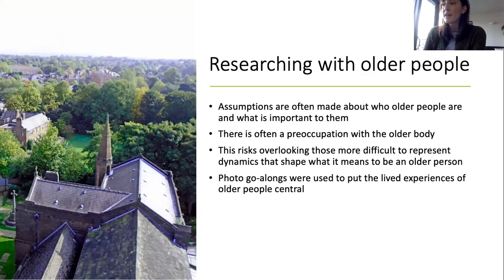In addition to foregrounding emotions, memories, hopes, and fears, photo go-alongs helped to reveal pinch points in relation to age and disability in feeling safe in the city on key routes, such as where being a wheelchair user might be challenging. It demonstrated the importance of creating spaces in the city that are welcoming and a space of respite.